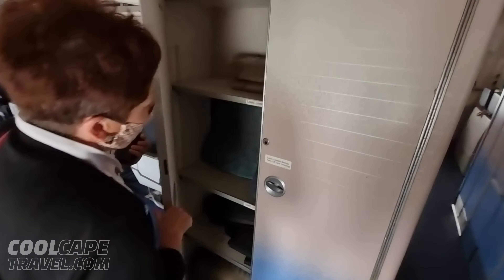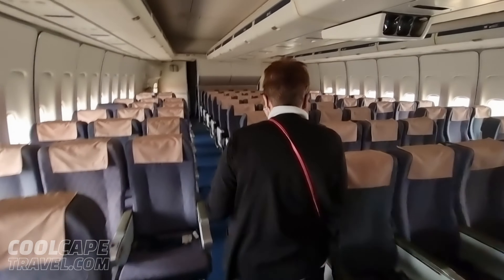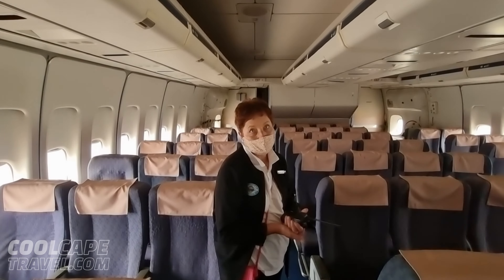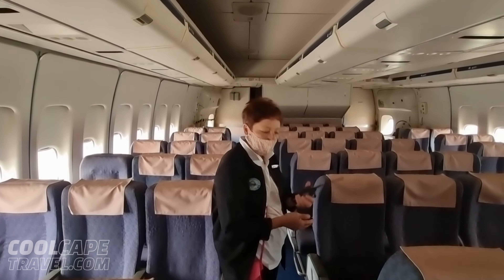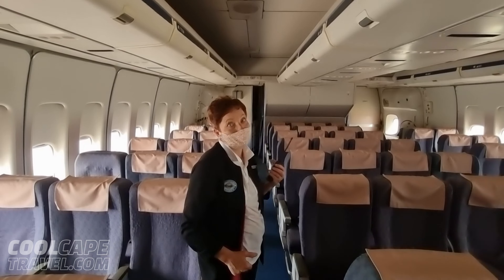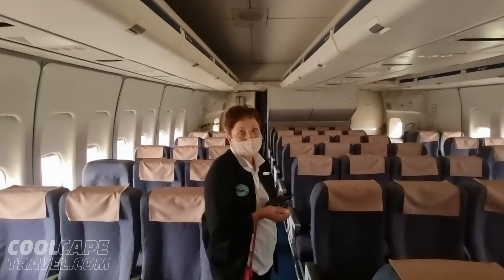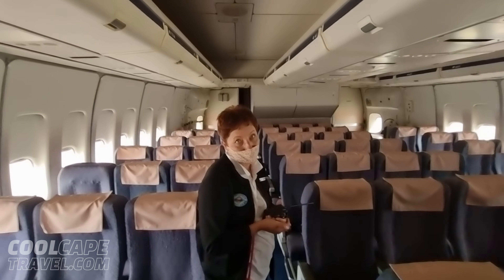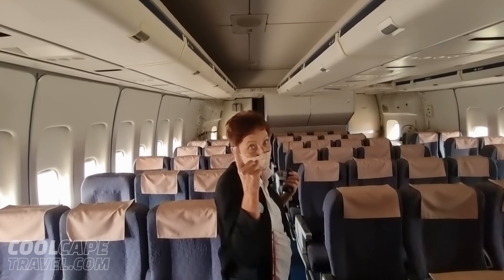This is probably just a coat compartment and storage for all the shopping from London. On this aircraft — I must tell you — we flew from Lisbon once, and a colleague of mine had bought a dining room suite: the buffet, the table, the chairs. We carried it on board in this aeroplane. In those days we could do those things because there were no rules — we didn't have our licenses. Captains and pilots helped us, and we had the whole dining room suite in our crew rest.